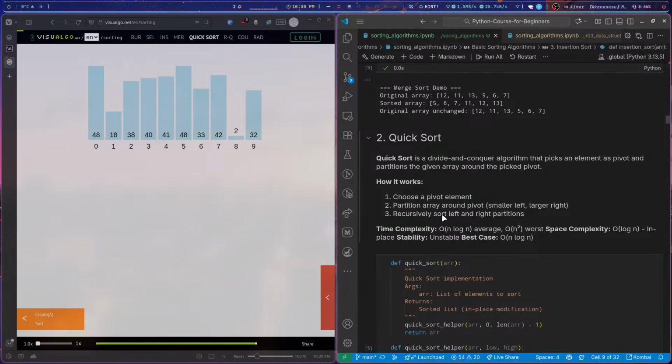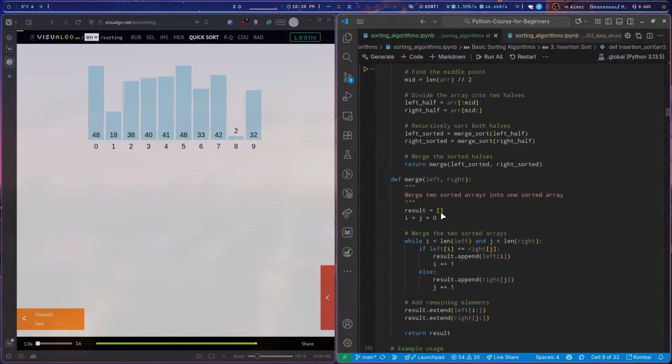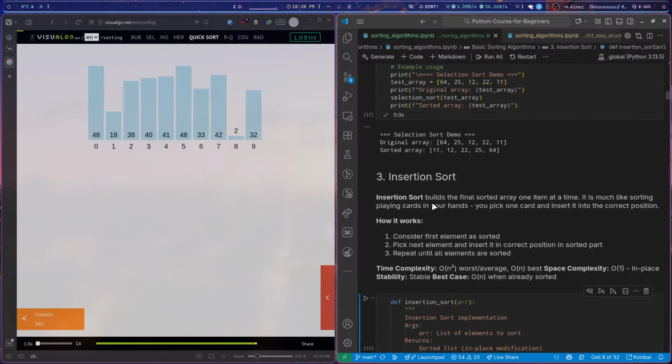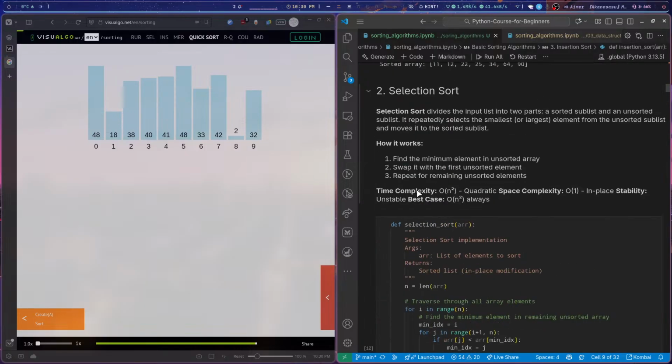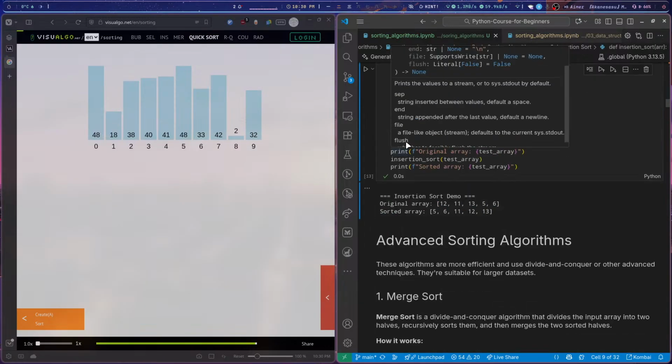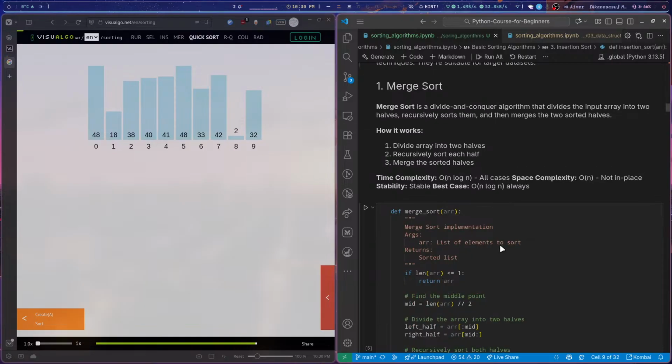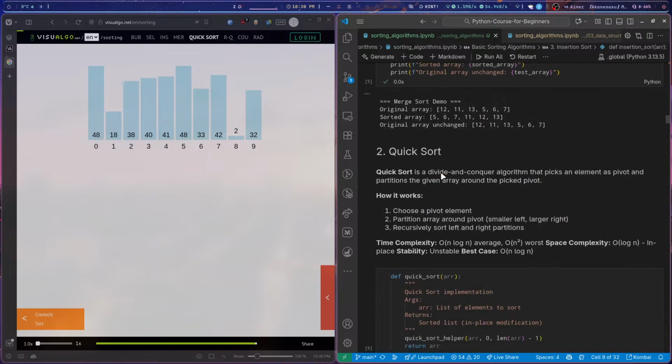Okay, so understand that quick sort has an average time complexity of n log n, which is better than insertion sort, bubble sort or selection sort, which are quadratic. But is it better than merge sort? If you look carefully, in merge sort the time complexity is n log n in all cases, the best case, worst case, whatever the case. But in quick sort, in the average case, where the average of those cases lies.